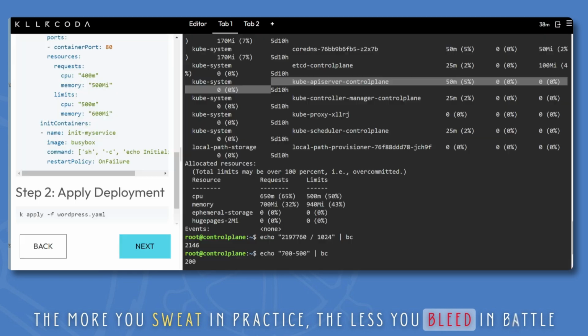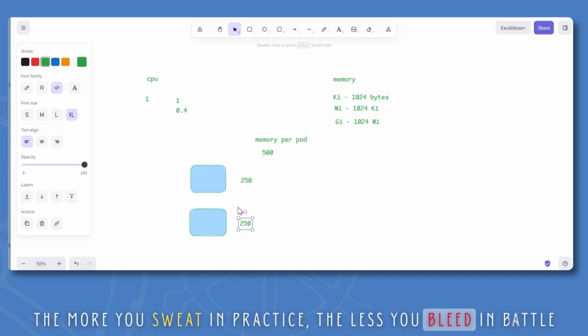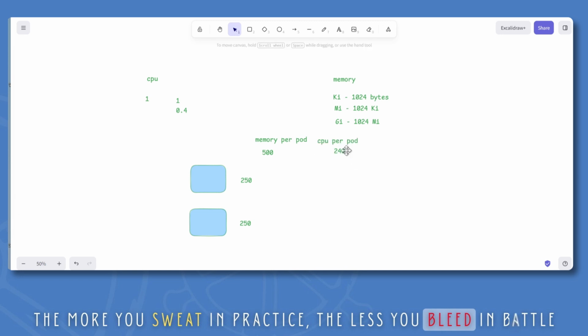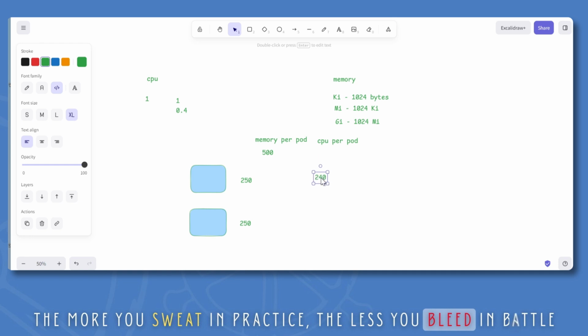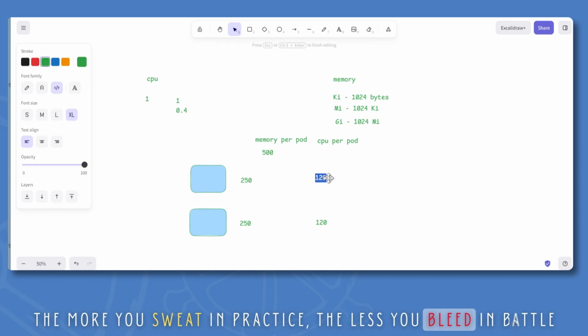Similarly, here I divided it by 6 because of 3 pods, so 250 CPU per pod, and now I want to divide it again. So instead of 250, I'll consider 240. So 240 divided by 2 means 120 and 120. That's 10%; you can consider 5 or 7%. Some overhead you can consider, so you can take it as 110. Until and unless it is mentioned, you can take it by your logic. So I'll take 110 and 250.